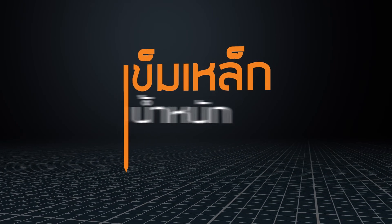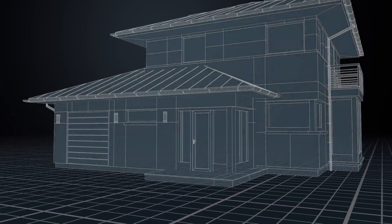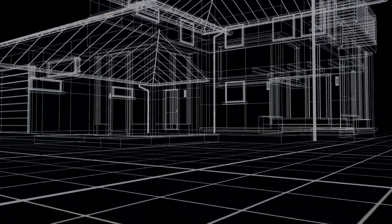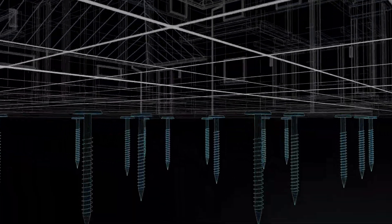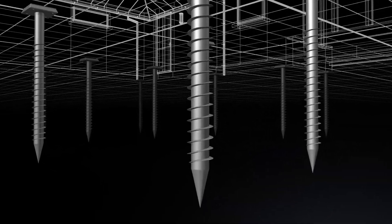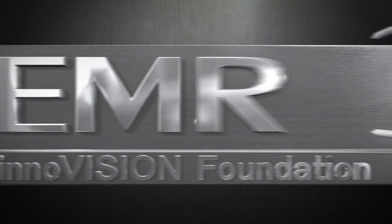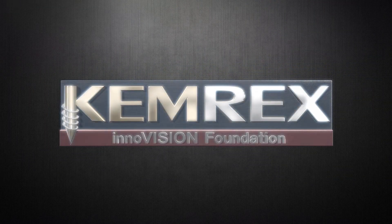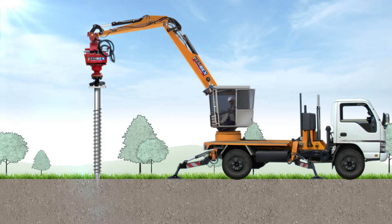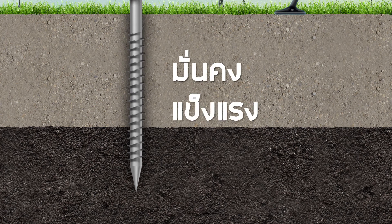Chemrex Foundation has the best load-carrying capacity. But if you still have a question, today we introduce you to our new innovative Chemrex, which will radically change your belief forever. Thailand's leading manufacturer of Chemrex, the Chemrex company, is proud to present the German-engineered Chemrex Foundation that best serves your needs, and here are the reasons why.